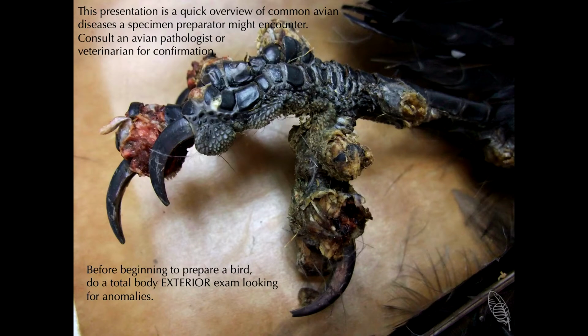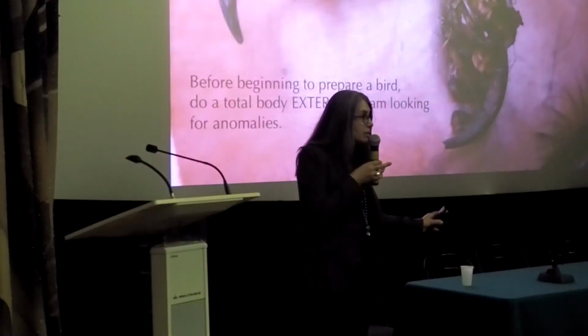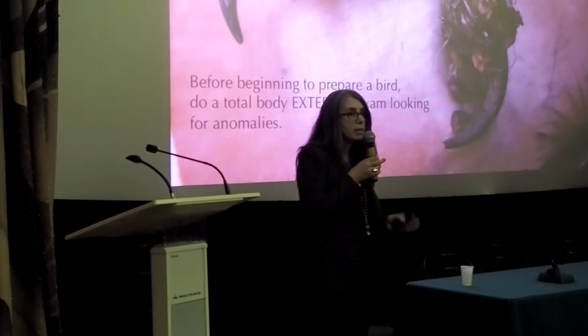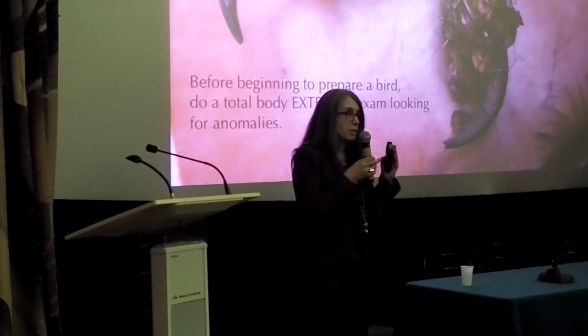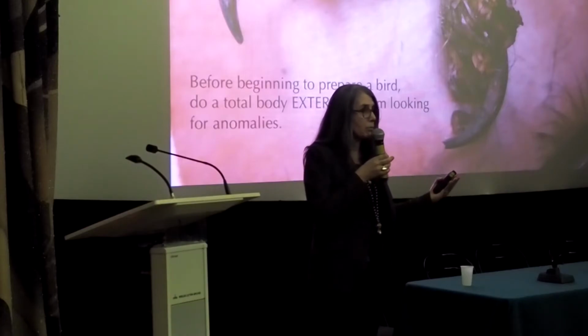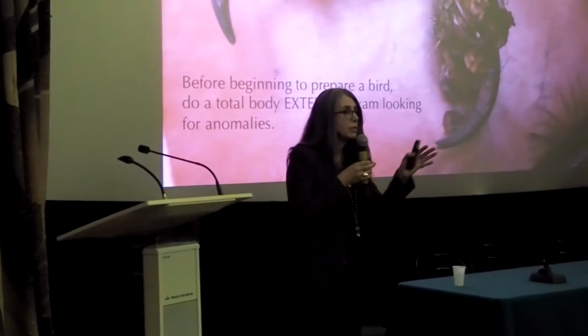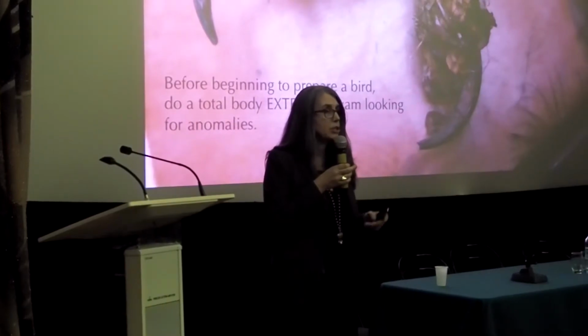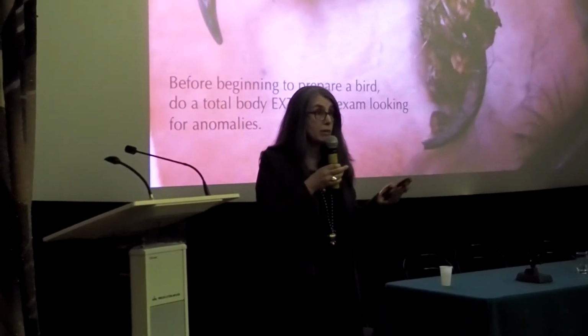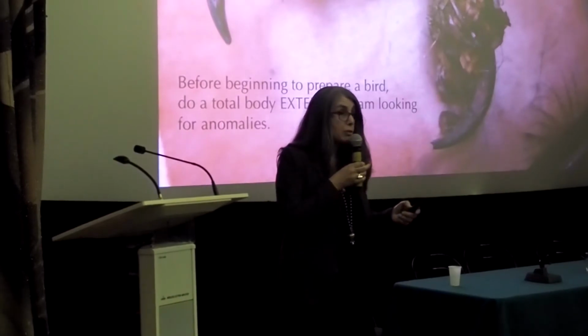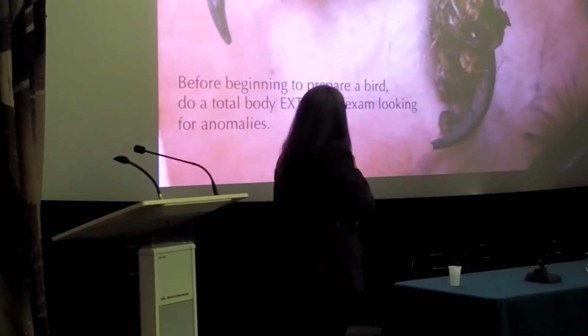Something else that's common on the West Coast, I was talking to colleagues on the East Coast, not as much, we get something called avian dry pox. And what's wonderful about this is it looks awful, but it's a virus. It's so specific that the one that the eagles get cannot be caught by the ravens, and the ones the ravens or the corvids have cannot be caught by the passerines. So it's almost each different family, sometimes each genera has its own virus, and it can't be caught by others. And of course, it's no problems for us at all. So it looks horrific, but it's fine.